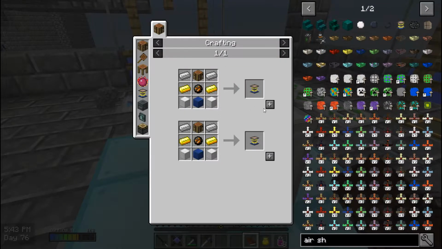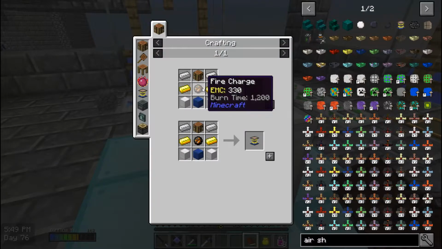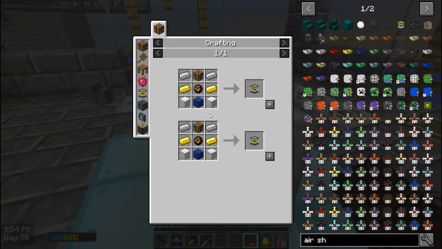Airship workbench. What am I missing? I'm missing a crafting table. What else am I missing? I'm missing a fire charge. What else am I missing? This is so easy to make.